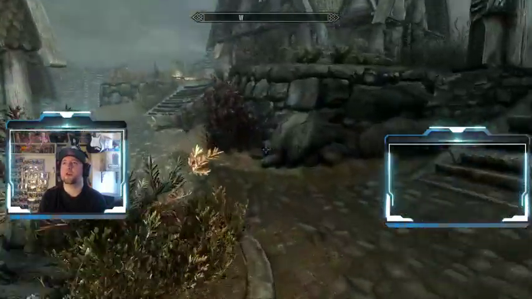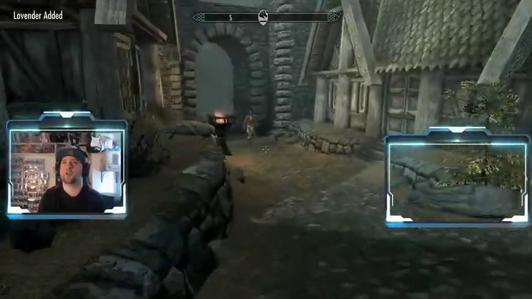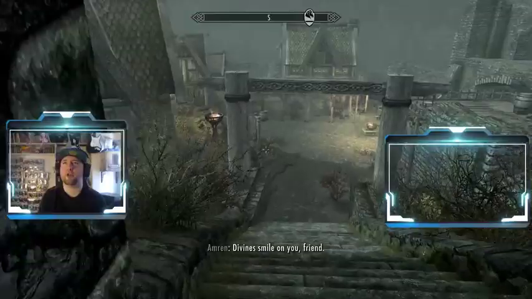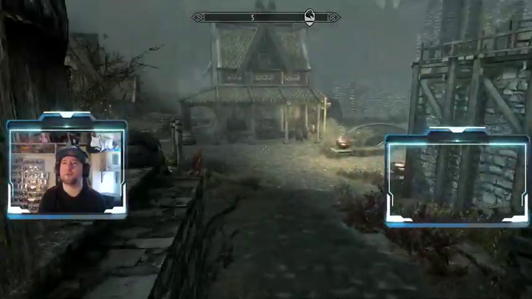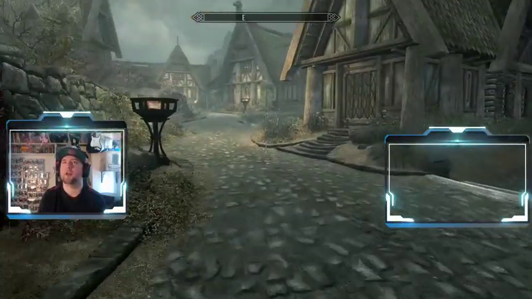So this character knows that Dawn is going to have his back, and he's going to do whatever he can to find, I don't even remember what I named my Argonian. I think I honestly just called him Dawnbreaker or Dawnblade or something like that.